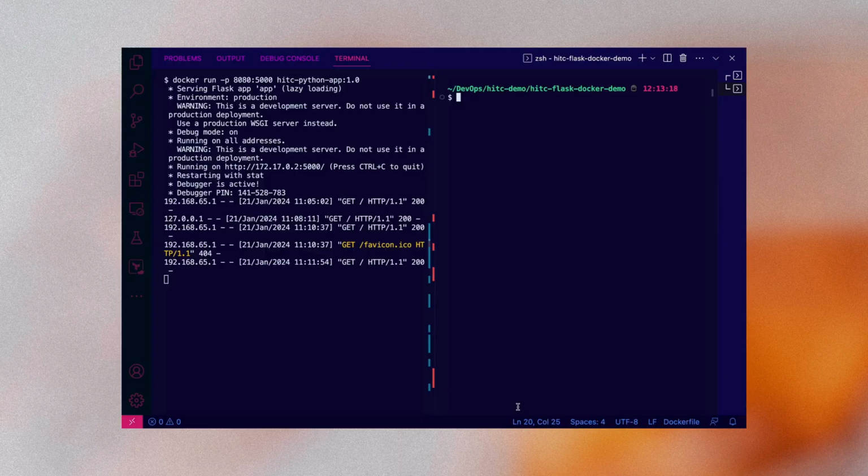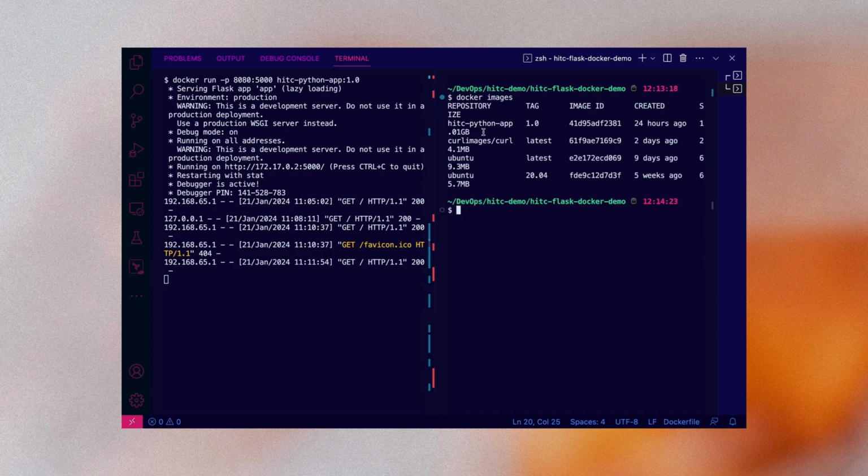Before removing an image, it's important to check if any running containers depend on it. If we are using a container, like in this case, it's still live, so removing an image will cause certain issues or errors, or even crash the container itself. So let's try to demonstrate this live whilst we have this Flask application running here on the left hand side. So if we do docker images, we'll be able to see the image that we are currently using inside of this container, which will be head-in-a-clouds Python app version 1.